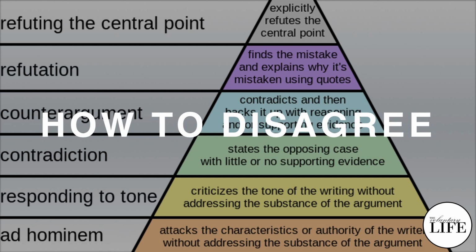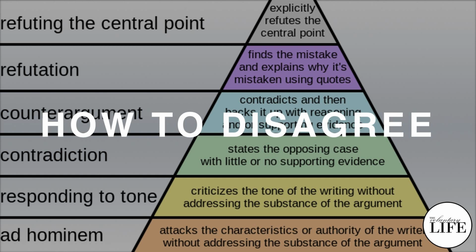So if someone disagrees with me, or if I'm disagreeing with someone else, this is a framework for thinking about how valid is this objection, how valid is this argument that I'm putting forth or that somebody's putting forth to me. So you can use this framework to check where you are when you're having a disagreement with someone and check what level you are on this pyramid of types of disagreement that you can have.